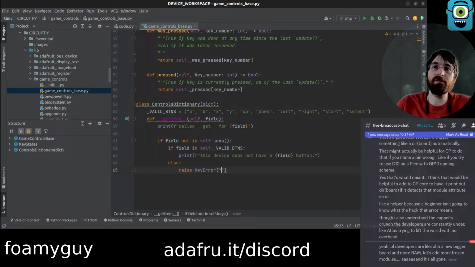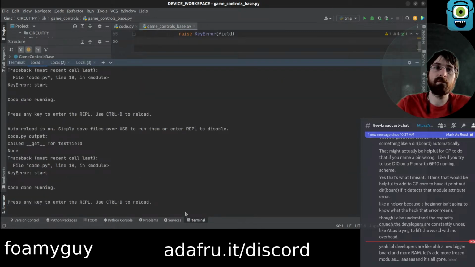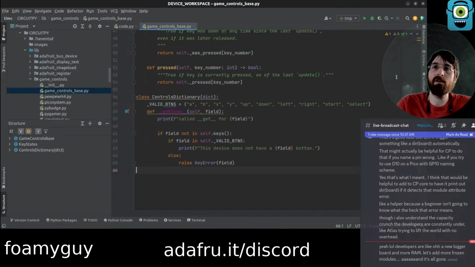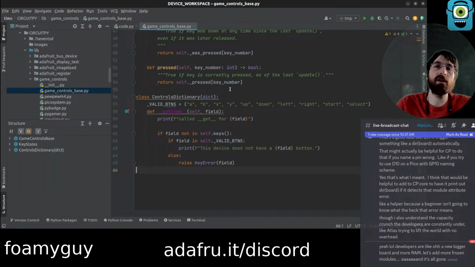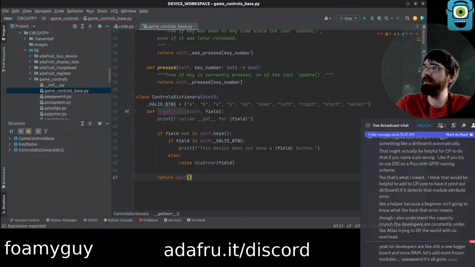You just put a string of like field or? Oh, I'm not using the dictionary yet. Okay, hold on. So let's see. Called get. We still have None. Oh, I had never returned actually. Oh, wait a minute. This is going to be recursive, isn't it?